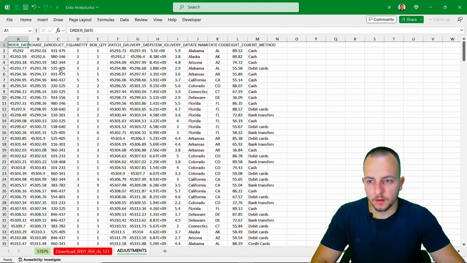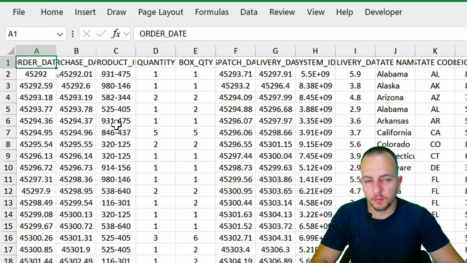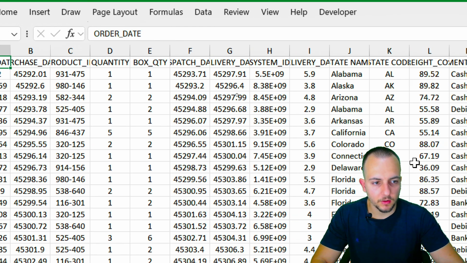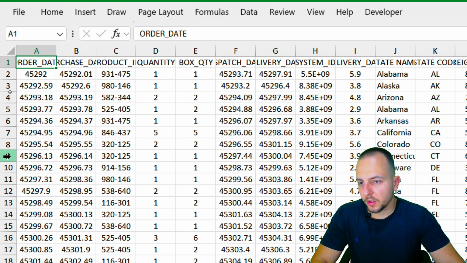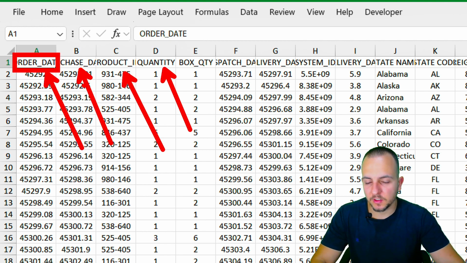The first thing that I need to change here is the size of those columns because it's too small. Take a look, for example, basically all the columns are too small because you can't read perfectly the titles that I have here, the headers. The name is too large for the size of the column, so we need to make the columns a little bit larger.